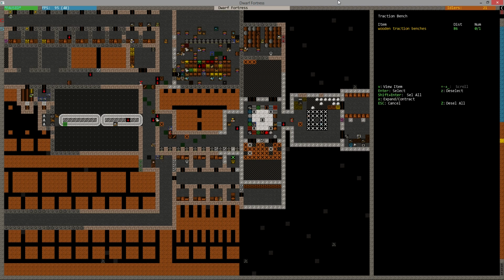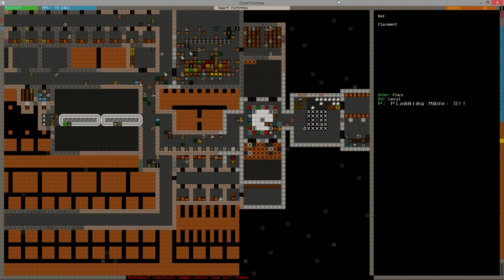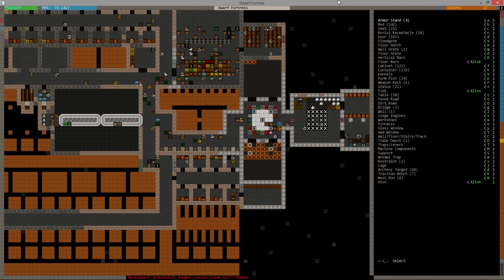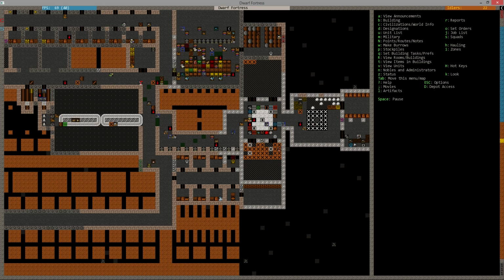Let's put a traction bench underneath them. See if that makes a difference. And a bed right beside him. A table over here. See if that makes any difference at all. I don't expect it will, but let's just see if it does.